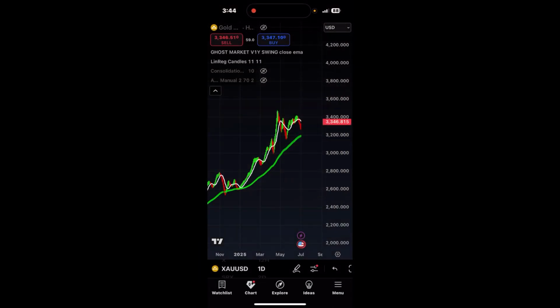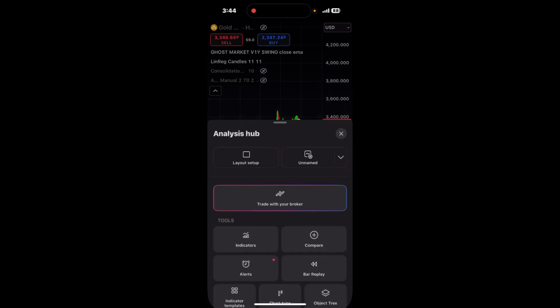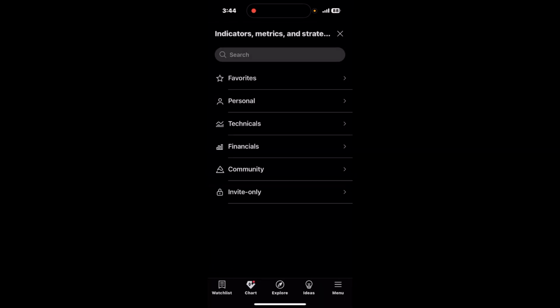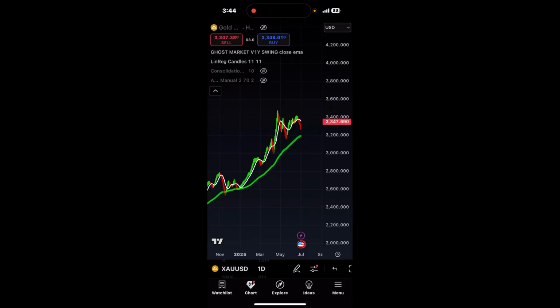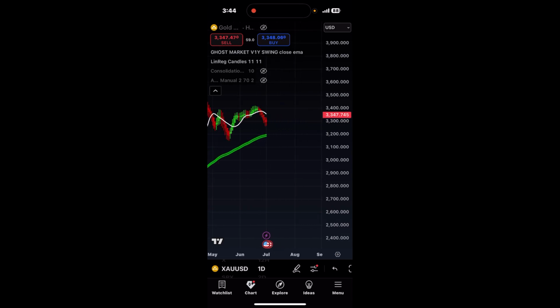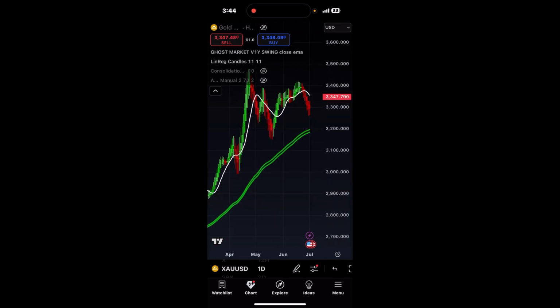Okay, so for this strategy to work, you need to apply two indicators. The first one is going to be the 9095. You can get there by going to your settings and going to CM EMA trend bars. You hit that twice, and you put in 9095. Now, I use a paid indicator that puts both of them in one indicator, which saves space. But for all of you, if you want to use this, it works the same way: you just have to do CM EMA trend bars.